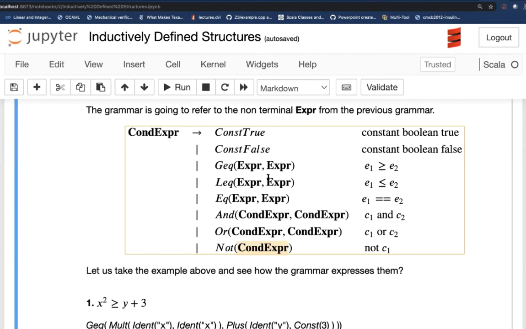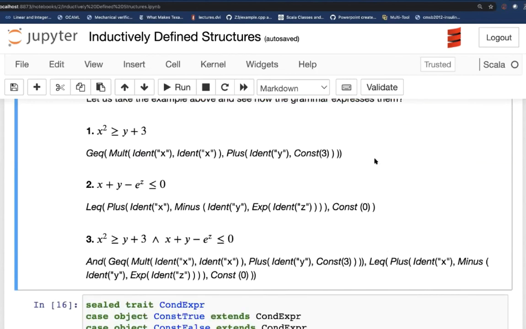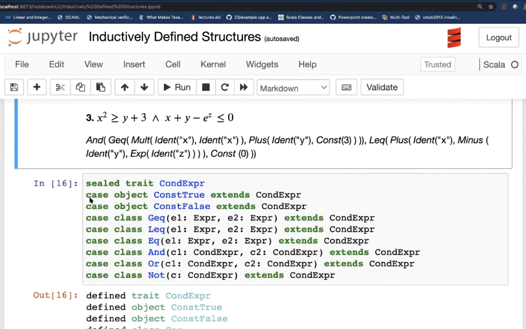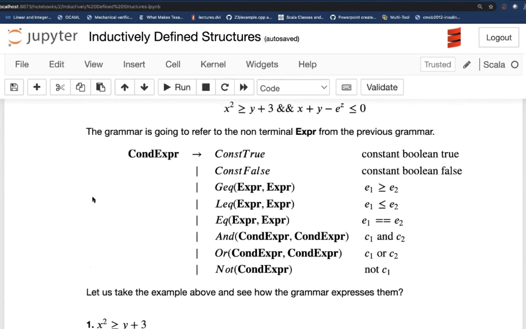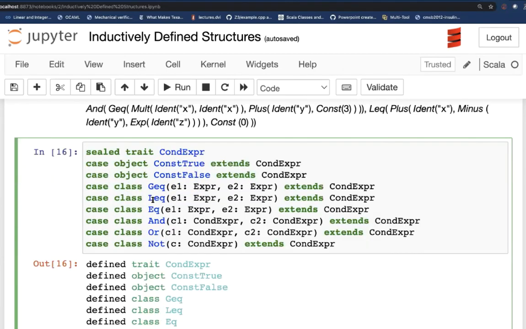Good so far? So now I'm building up towards this language called Mython. And Mython is remember my plus Python, right? It's my version of Python so far. Very impoverished, but still it's a version of Python. And so you can write conditional expressions in Scala. Is this okay? So this shouldn't be very surprising. This is just a simple exercise in translating this grammar into this set of definitions down here.